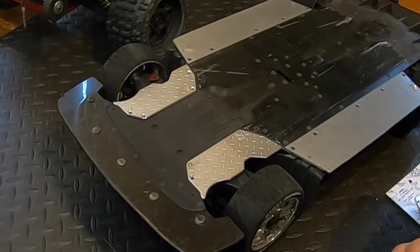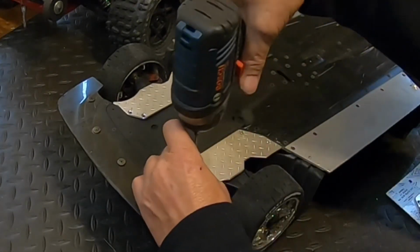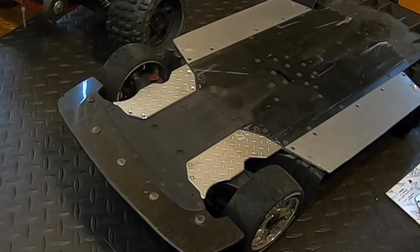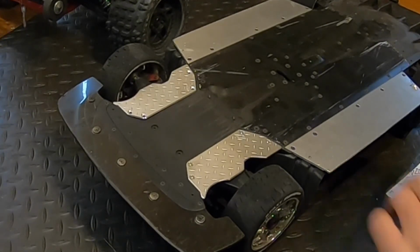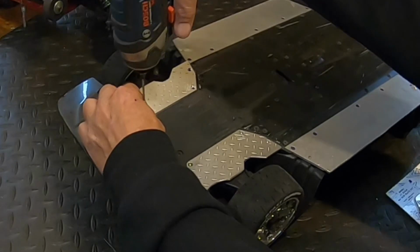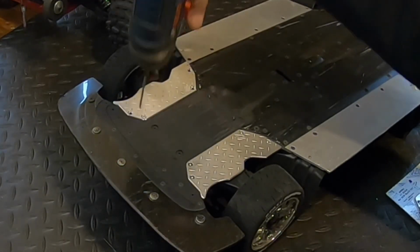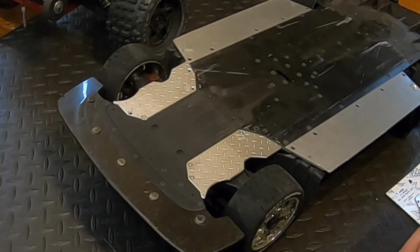But let's get these things in. They provide the hardware, which is nice. Really easy to do, really easy modification for your on-road basher. And I call this my basher because that was the main thing of me getting this V2 with the handbrake, because I didn't want to turn it into a speed build.